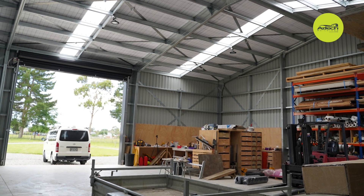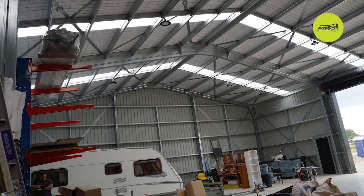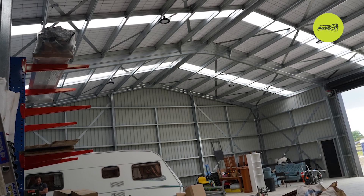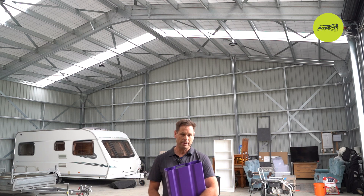We really like the plate system that Futura has — it's tech screwed on, which is very quick and easy. Also with the portal system there's no struts, which is a huge advantage when you're building a mezzanine floor and you need that height or the access to walk through, or if you have a racking system and forklifts are going up high — there are no extra members in the way blocking access for storage.